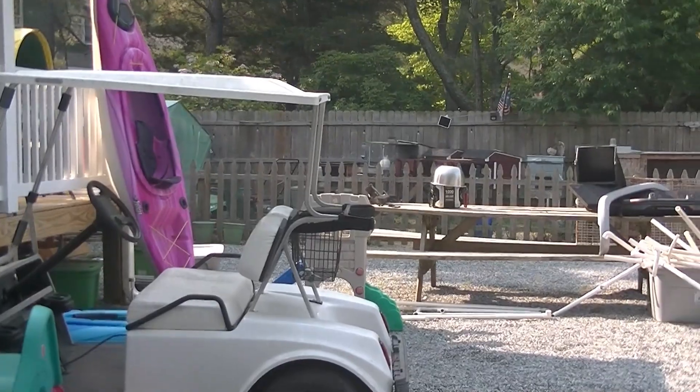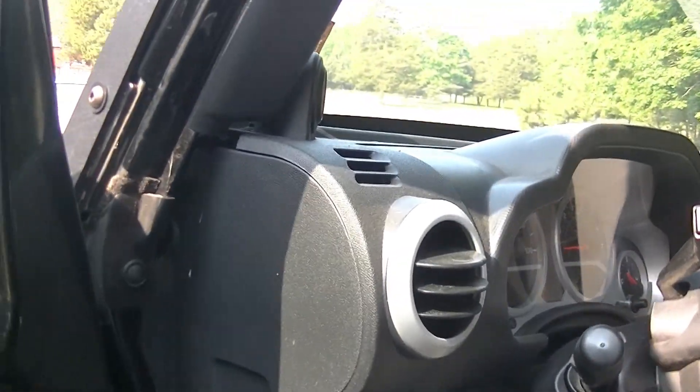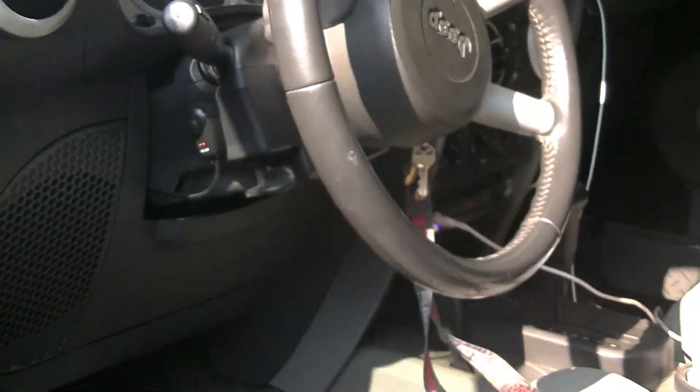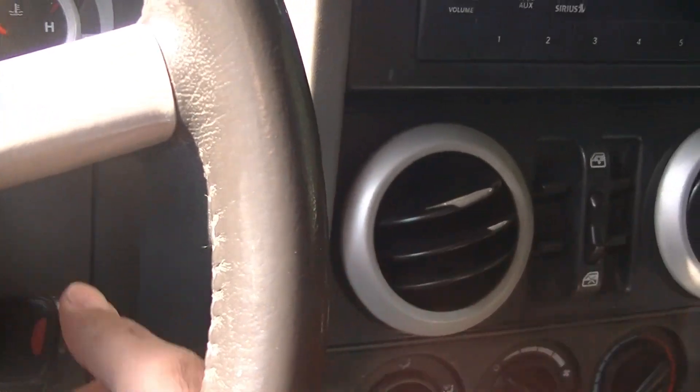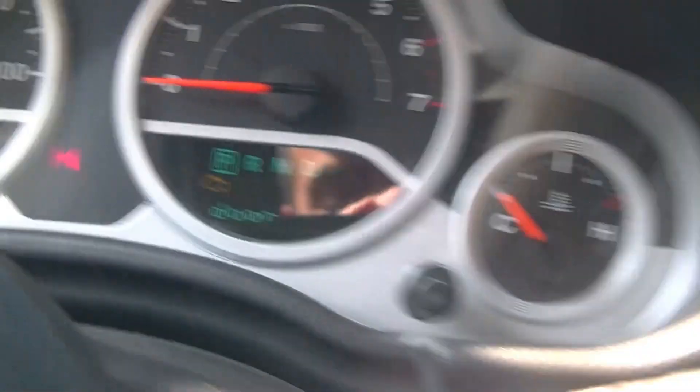It actually killed my battery, so thank god we always have our little trusty jump box with us. We had that with us last night — I took it out this morning because I got to charge it — but thank god we had that because we would have been dead in the water. Now another thing that happened was later on in the night I had to back up to get out of a trail. I went to shift from reverse to drive and my shifter does this now and nothing moves. So I had to climb under the Jeep while Emily had her foot on the brakes and shift it manually for the rest of the night from the shift lever. We did have some zip ties and we were able to zip tie it to jerry-rig it, but the zip tie kept popping off — it was just not a good time.